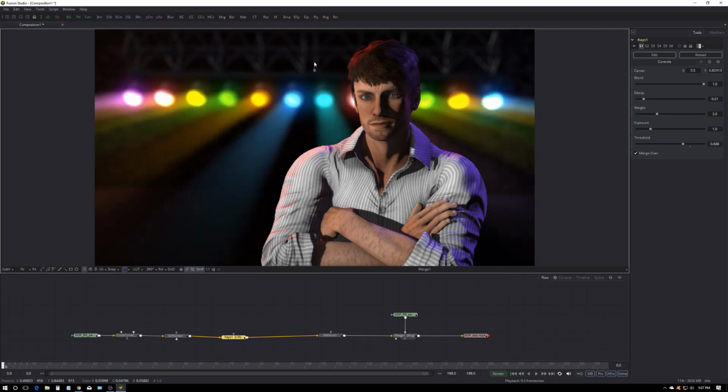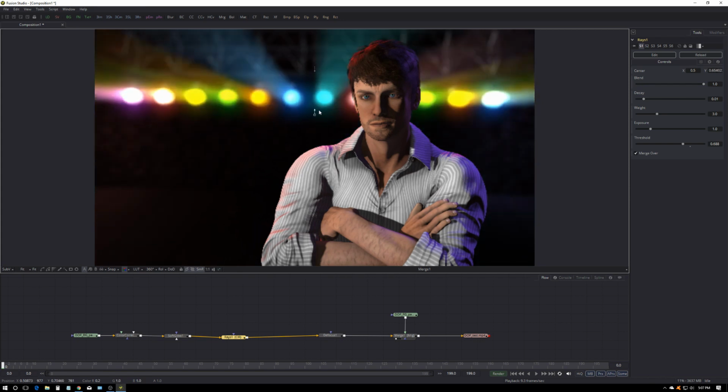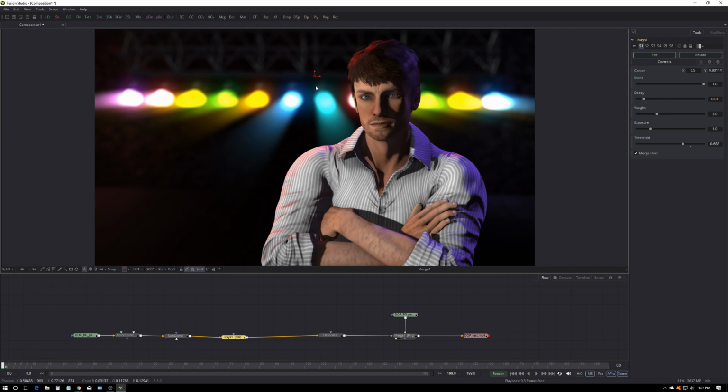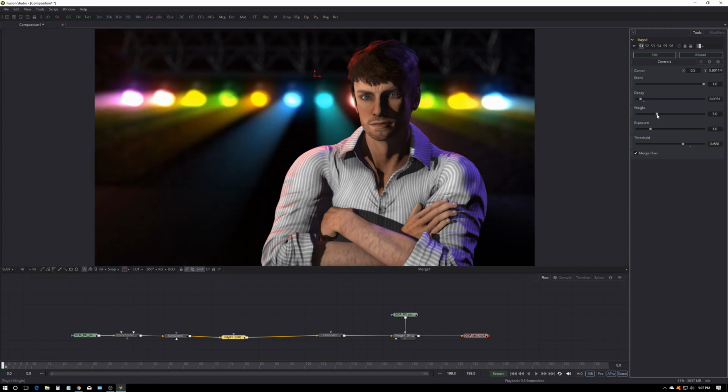The reason it looks different when you're dragging it is because it's actually dropped down to the quickest possible part of the engine, and when you let go, it's doing the full calculation. So you can get there, you just need to make adjustments, which I'm doing now. Something like that. Okay, say we're happy with that.